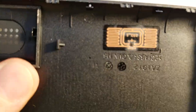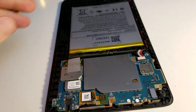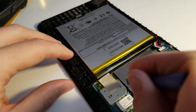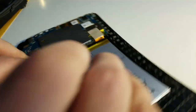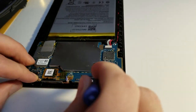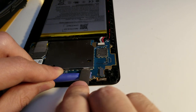Oh, what is that? RFID? Interesting. All right, so here's the device, and let's see if this pops up. I think we need to get underneath that. Come on, buddy. Oh, it's starting to come up. I think we need a better tool. There we go.